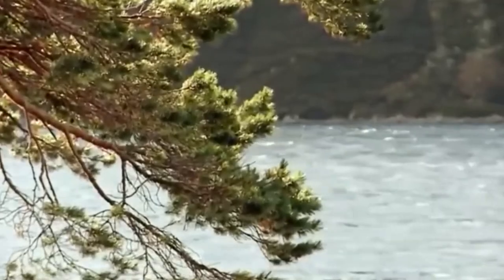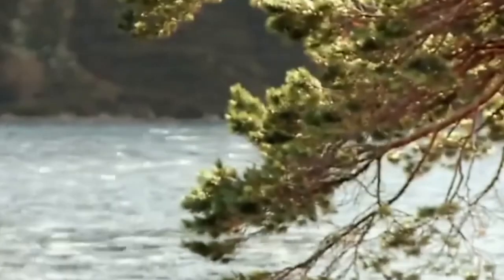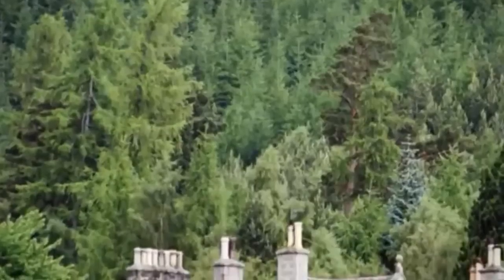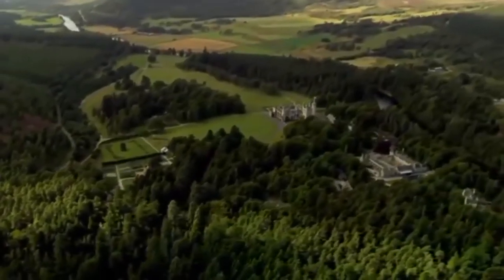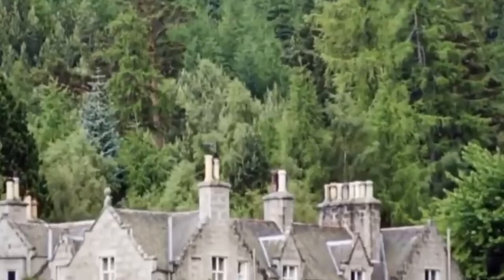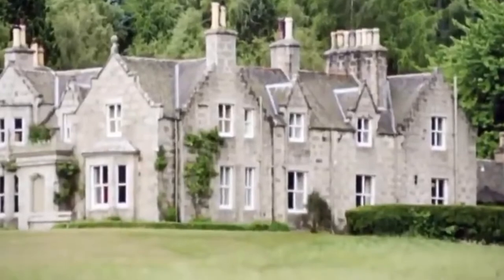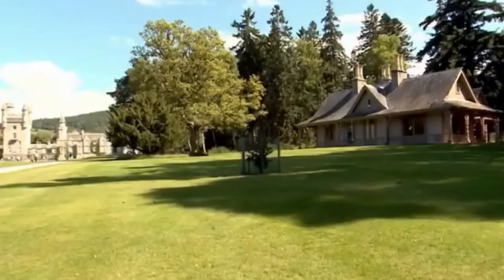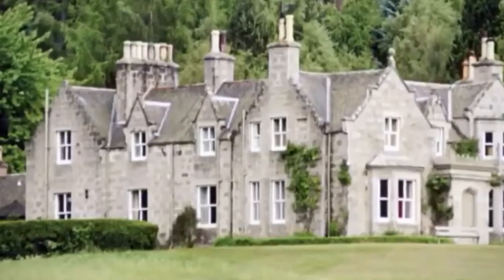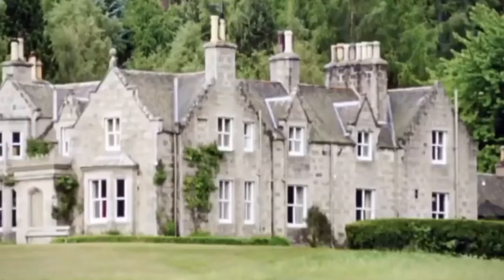Another hidden building on the estate, about a mile from the main castle, is particularly special to our current queen. Every year she starts her summer holiday with a stay at the 7-bedroom Craigowan Lodge. Since the house is open to the public for much of June and July, often the Queen will arrive in Scotland before the big house, Balmoral, is open. So she stays at Craigowan Lodge. And I don't imagine she's doing the cooking or anything, but she and the Duke are able to be there as an ordinary married couple without the grandeur.